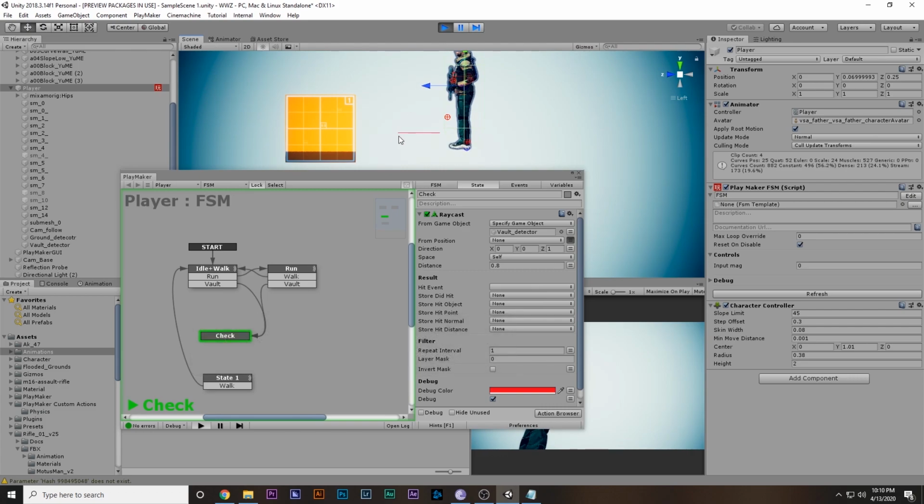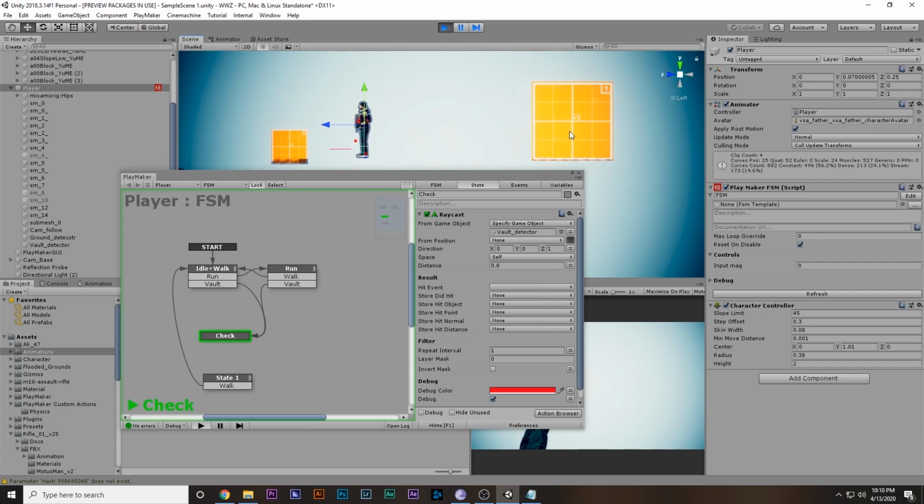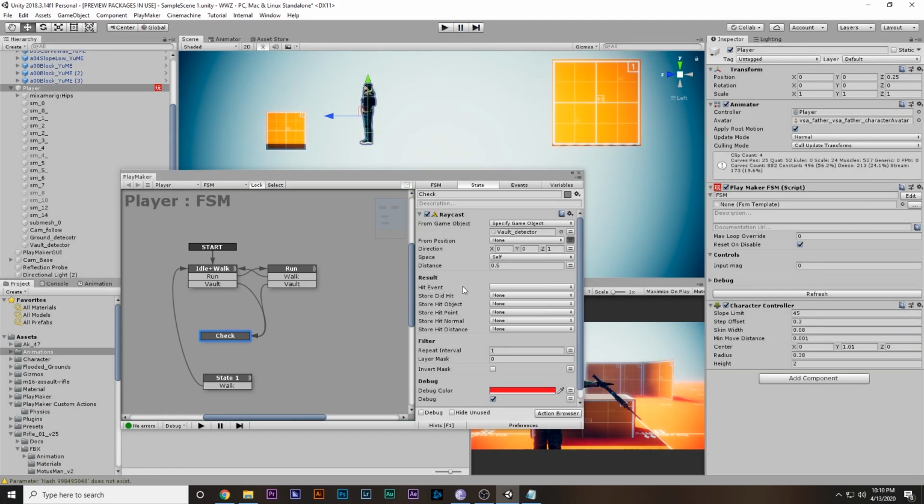Right now the laser is not hitting anything. It means we should not do the vaulting, right? And whenever it hits something, we are gonna detect which object it is hitting. If it is hitting this guy, we don't want to vault over it, right? So what we're gonna do is say hit event, and we're gonna say check obj. We're gonna check the object that we hit.